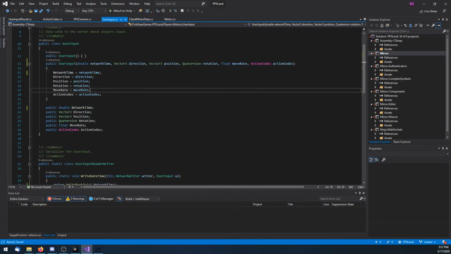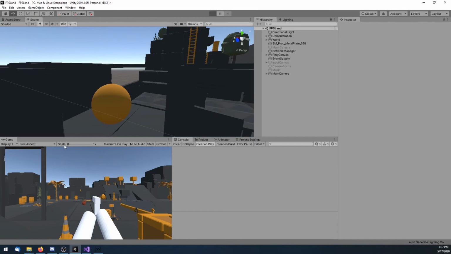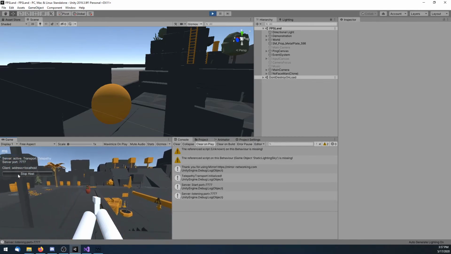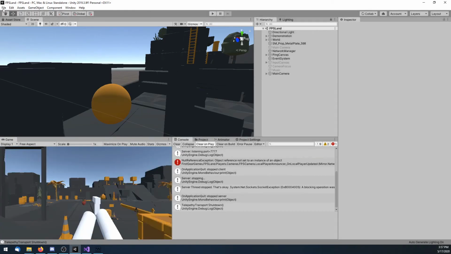So I guess let's test that code out. Before I do, I'm going to hit play and run it as a client host, which I don't think I'm going to see any difference. Nope. Okay, so I'm going to do a build again. Okay, I'm not worried about that error. It's just because I hit stop in the middle.